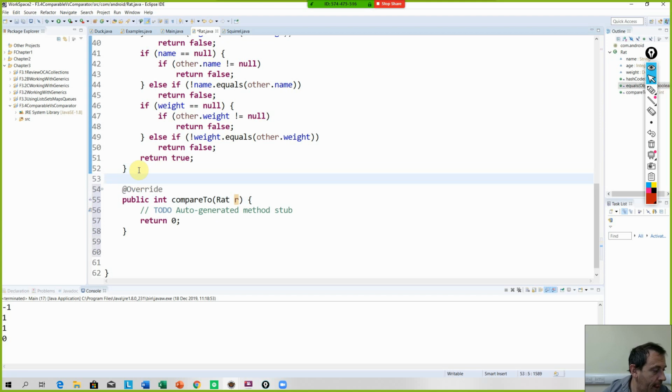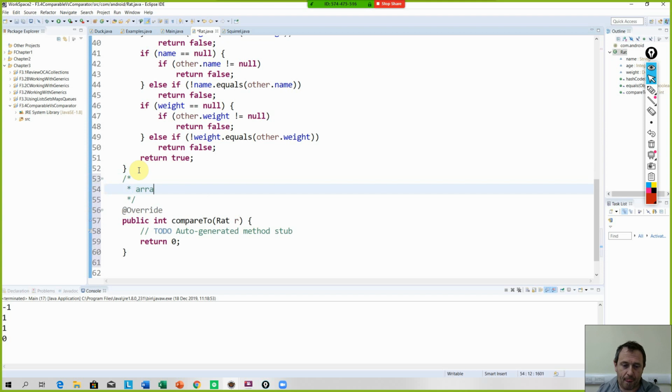Up here, I'm going to say we're going to rank rats by name, then age, then weight.